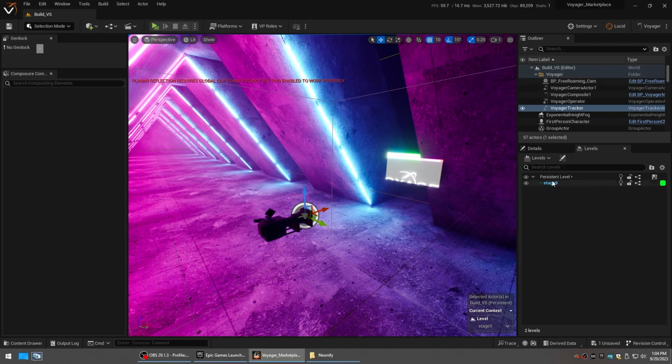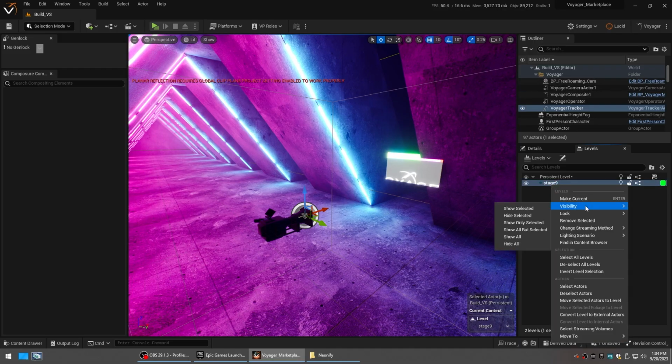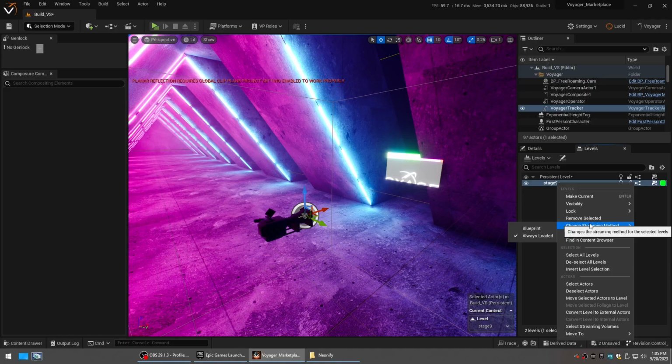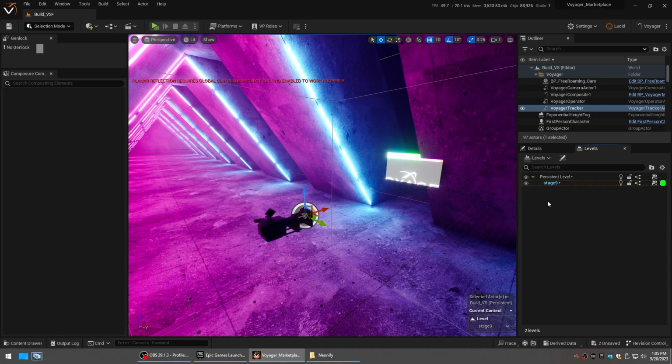An extra step you do have to do is right click on the level name and select change streaming method to always loaded. You could load it by a blueprint to have it start, but we want it to be loaded all the time, which is why we right click, change streaming method to always loaded.